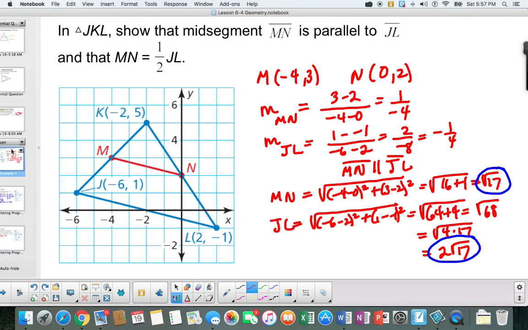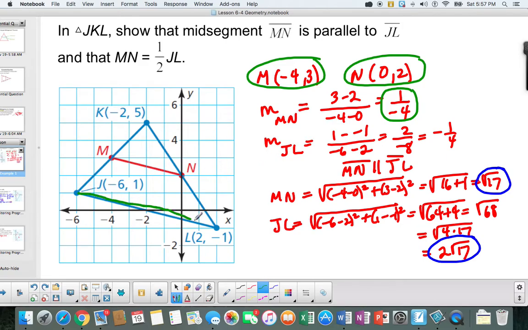All right, let's go ahead and take a look at some characteristics of the mid-segment. And so these are the midpoints, and I've calculated the midpoint right here and this midpoint right here already using the midpoint formula. And now what I want to do is figure out the slope of this mid-segment. I use the slope formula and I get -1/4. Now I'm going to find the slope of this one, and I find that it's -1/4. So since they're both the same, this is telling me that this is parallel to this.